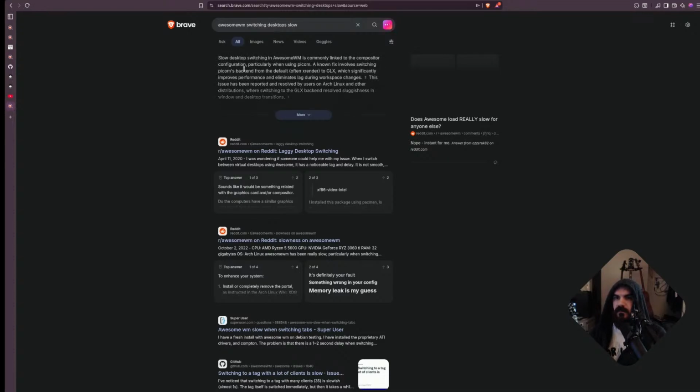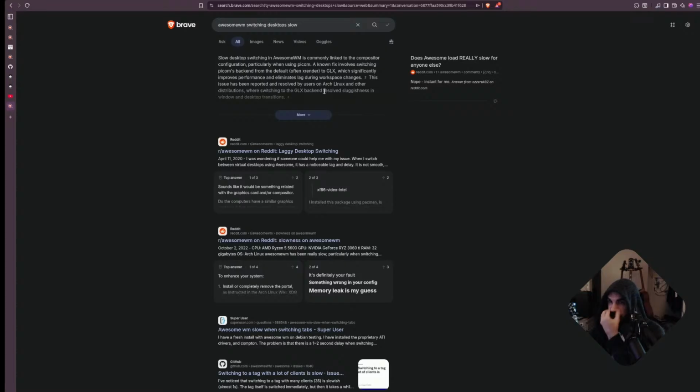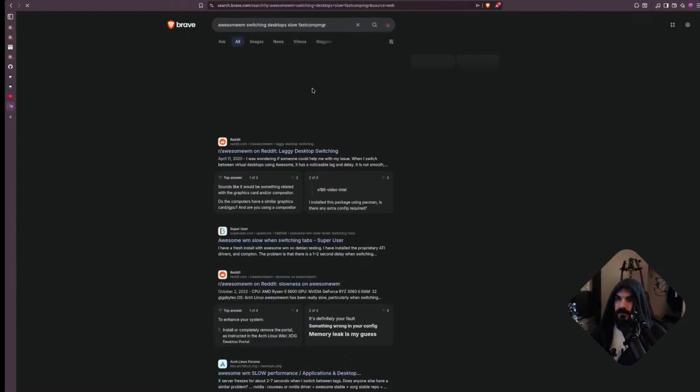Commonly linked to the compositor configuration, particularly when using Picom. A known fix involves switching Picom's backend from the default, often XRender, to GLX, which significantly improves performance. I'm not using that though. Fast Compmgr is what I'm using.